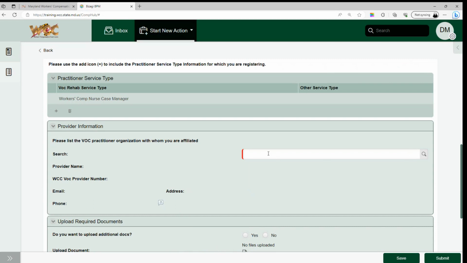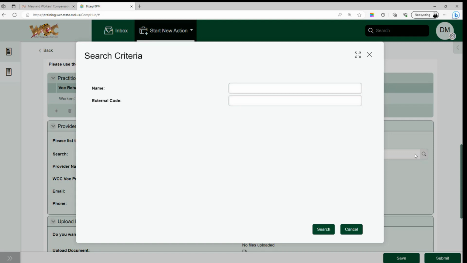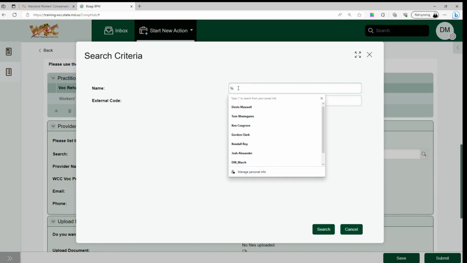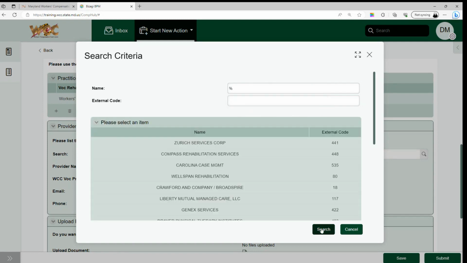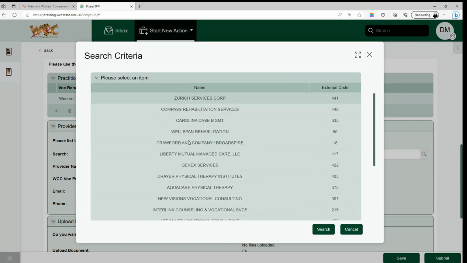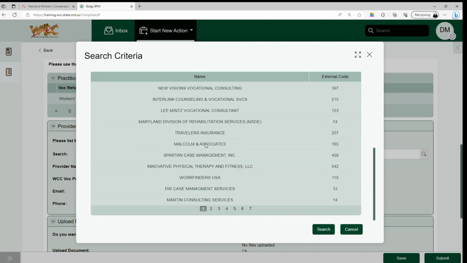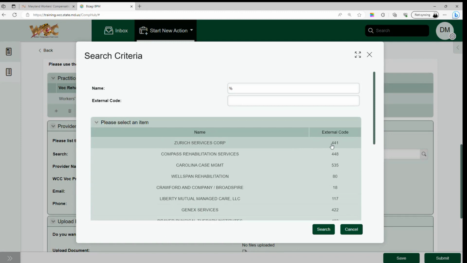As we have another search box, let's hit the magnifying glass icon. So searching for a provider list, we have two pieces, the external code, and we have the name. I'm going to use the wildcard just to demonstrate. As you can see, anything that's in our database will be here. If you know the external code, that is preferred.